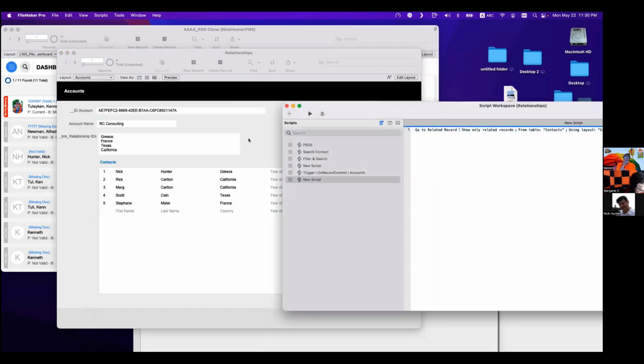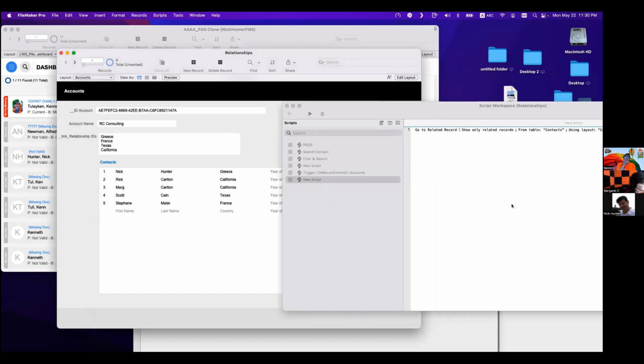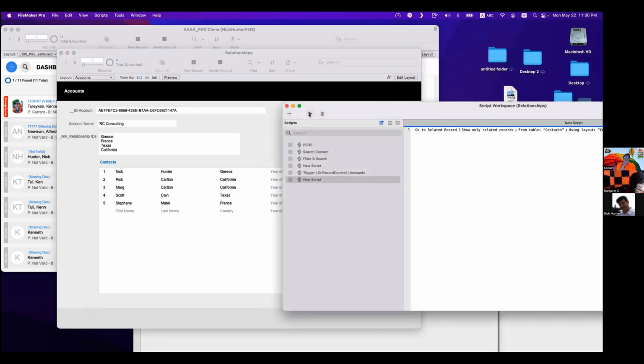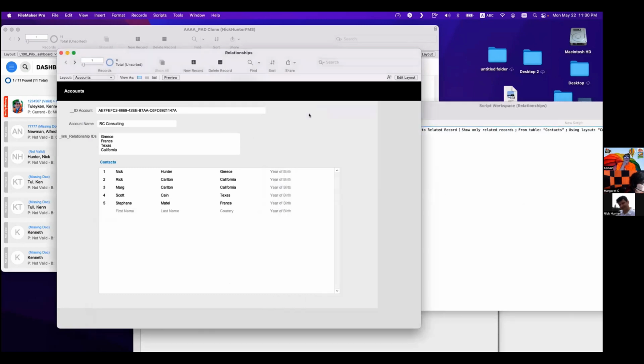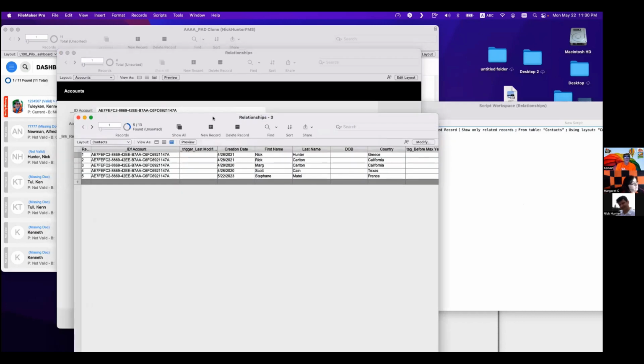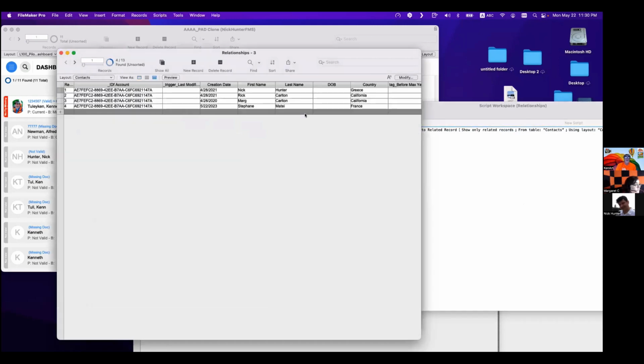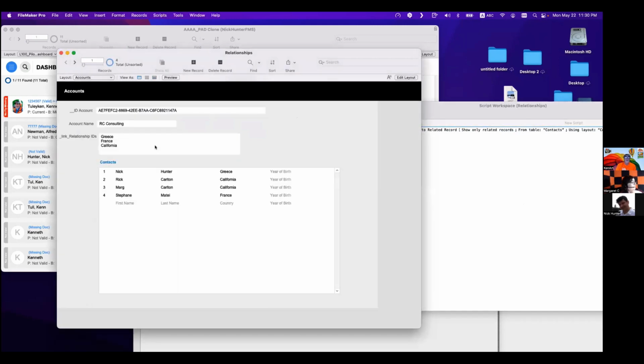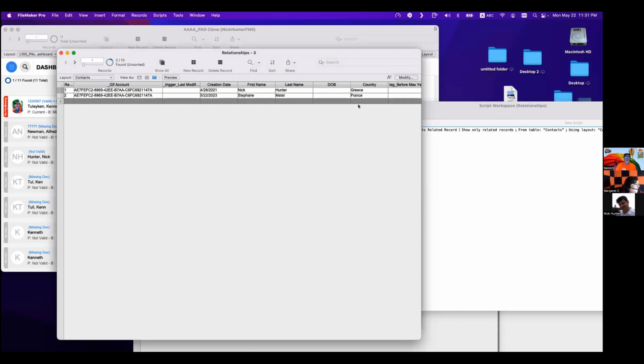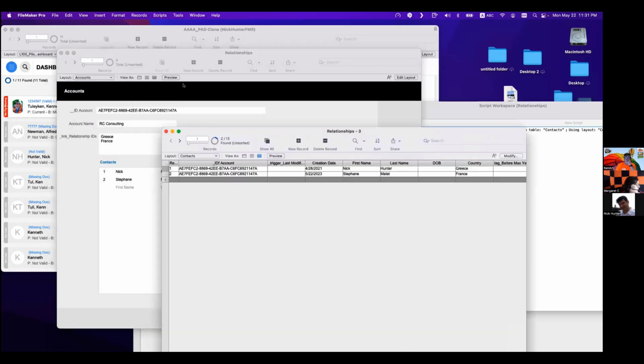Okay, so I can make it a found set. Show me the records of this. Boom, these are the records. If I remove Texas and do it again, boom, I don't have Texas. If I remove California and do it again, I don't have California anymore. That's my found set.